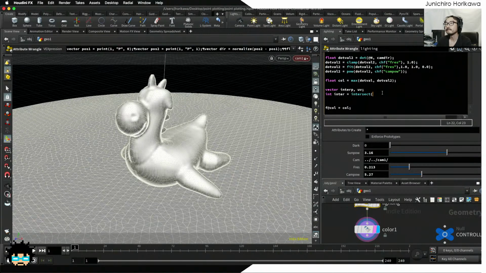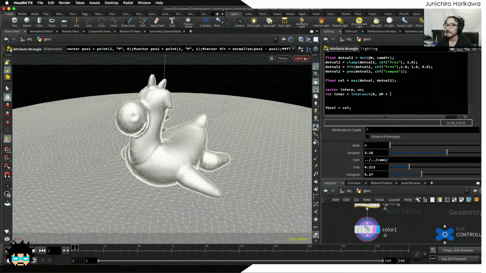So the point position that's going to start the intersection or cast the ray is P, but I don't want to use the P as it is, because if you are trying to cast a ray from the point position somewhere right here, and if you start the ray from here, there is a chance that it's going to touch with the same point.